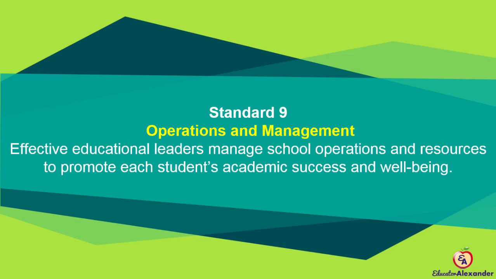Standard 9, operations and management. I like to call this the silent standard because most of us don't deal with operations and management until we become leaders. So this is, how are you keeping your campus efficient? How are you keeping your campus safe? It could be anything from the flow of your campus during the bell schedule and lunch. It can be hiring the right people for your culture. It can be looking at the doors, which ones are locked. Should we keep our doors locked? Do we need to have a metal detector? All those kinds of things. Anything dealing with operations and management.